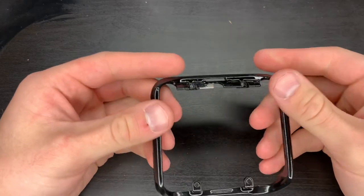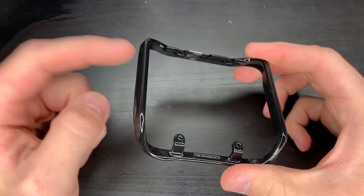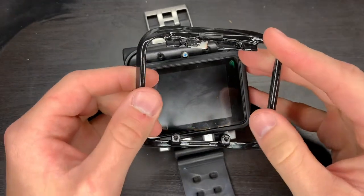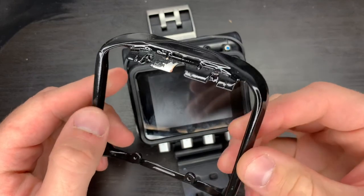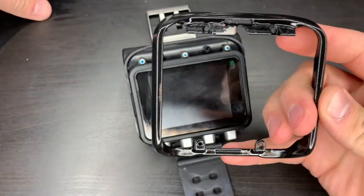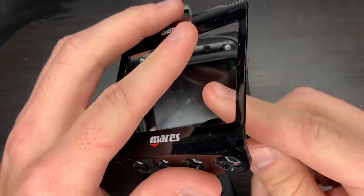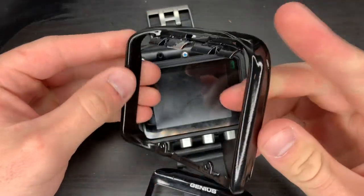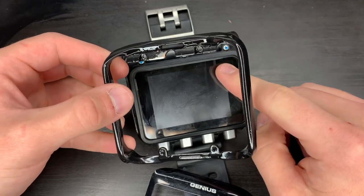It has been a week — two and a half weeks in the making specifically — but today we are going to reassemble the Mares Genius. I did leave it sitting for a whole week to let it cure and give the edges plenty of time to adhere to the plastic. The reason being is last time I did this, when I put the faceplate on, the little snaps on the edges actually chipped the paint right away. Let's reassemble this and hopefully it will not chip.